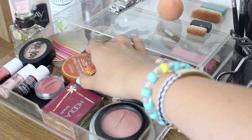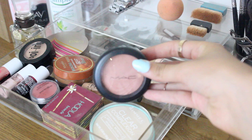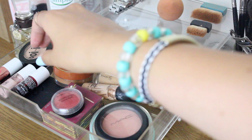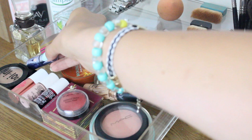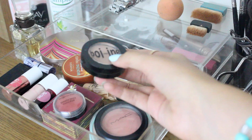I also have my Bourjois Bronzing Primer, my MAC Pro Longwear Concealer, Rimmel Cloe Complexion Powder, Bareness Blush by MAC which is really natural, my Hoola Bronzer, and a cream blush from Max Factor in a really nice pinky colour. I have some Benefit samples — their What's Up highlighter, Posie Tint, High Beam, and Lolly Tint — plus Benefit Boing Concealer, which is hands down the best concealer for covering spots. I also have my Sleek palette.